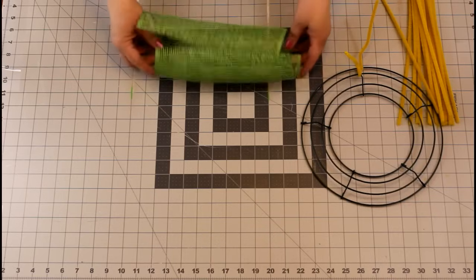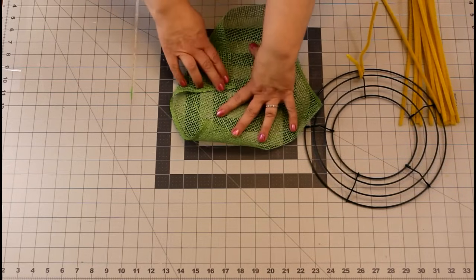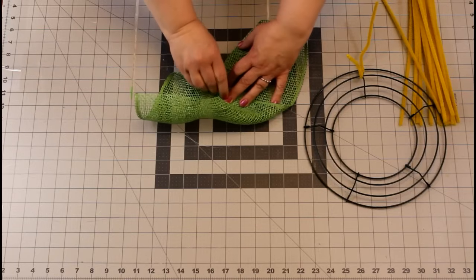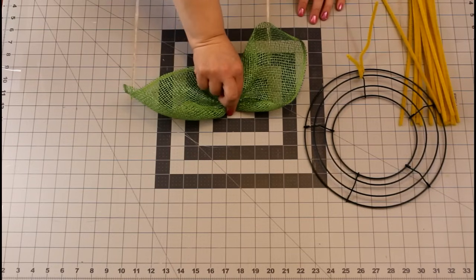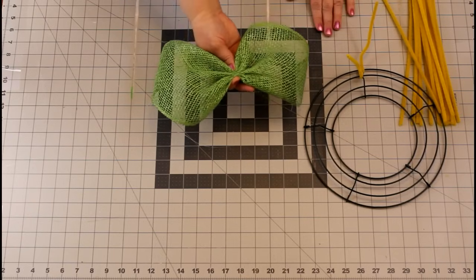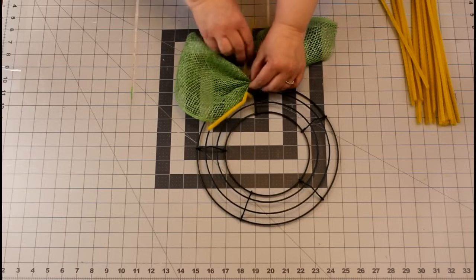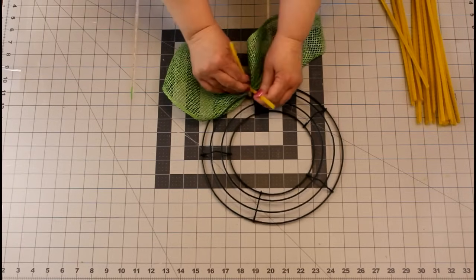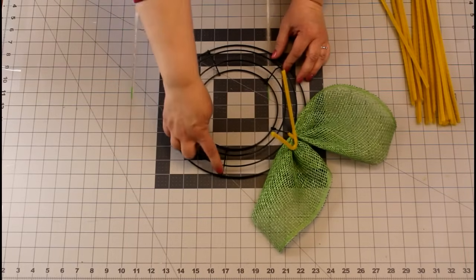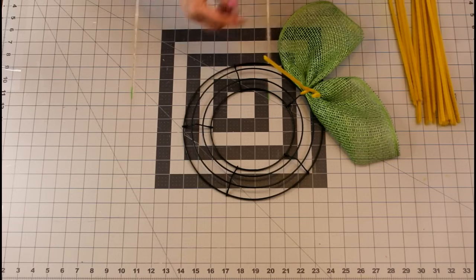We're going to start with the leaves. Make sure it's curled side up and take the corners — bring one corner to the middle, the other corner to meet that middle, and then take your fingers and just scrunch up the middle until you have a bow tie shape. This is the back of your leaf. The front is the side we want to show. Take your wreath frame, put it in the middle of where your chenille stem is, and make one twist to secure it. Do this at each position around the frame. Let's finish the leaves.